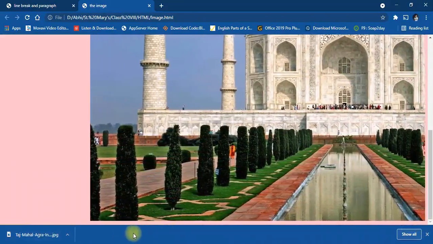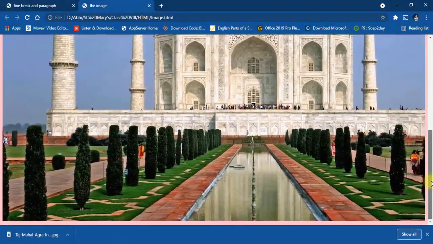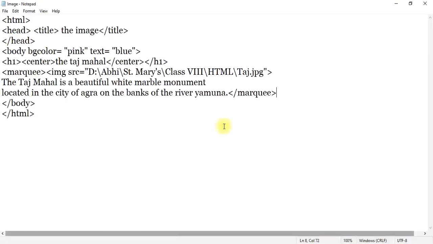Oh, I think it is actually moving. You cannot see that because there is a file in there. So it actually works based on where you put this opening and closing marquee tag. So that's it. If you want to move this title tag, you can also do the same.